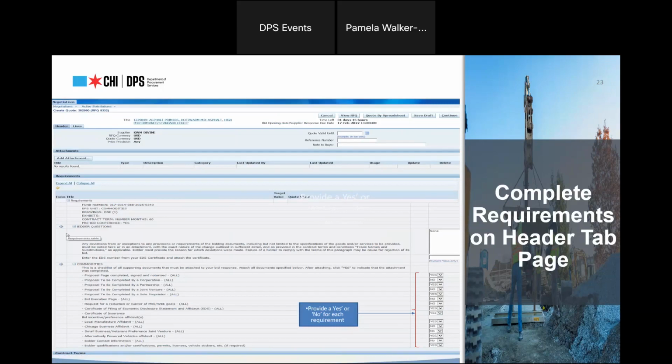So be aware of that. That too will cause an error message. If you are not cognizant of it and you think that you completed your registration and you get those error messages at the top, it means that there is something missing. So always go back to your header page and ensure that you have completed all the white boxes that are required by the vendor. Next slide.